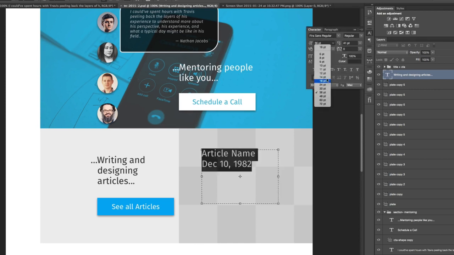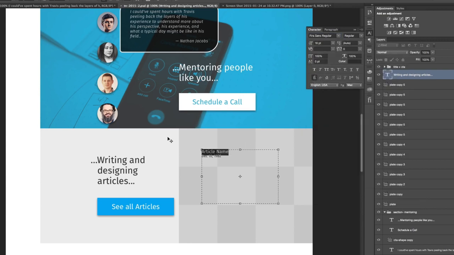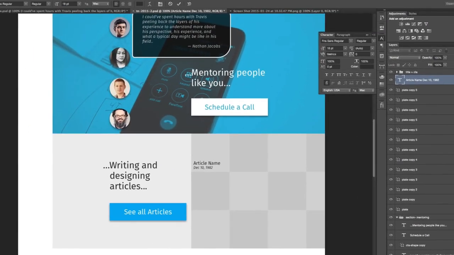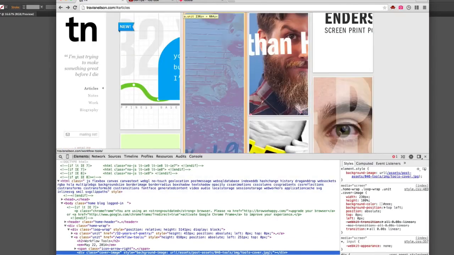The text is going to be a lot smaller. It's going to be like 14 maybe. And the line height can be auto or even shorter. No, that's fine. Maybe the name of the article can be, no, keep it regular, but taller, like 18 pixels. Okay. And then italicize the date. So this will be the article name and the date that it was published if you hover over it. But by default, it's going to be maybe even down at the bottom. That's kind of cooler. A little bit more avant-garde. I'm going to change this to point text so it's a little bit cleaner layer-wise. Good. Let me take a look at this place here. These units.